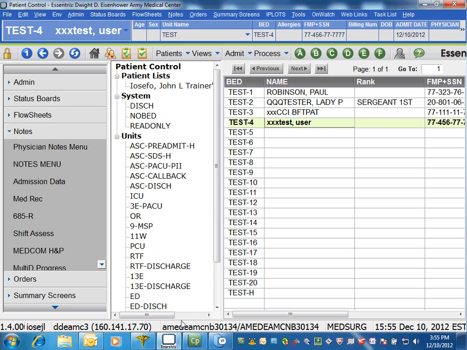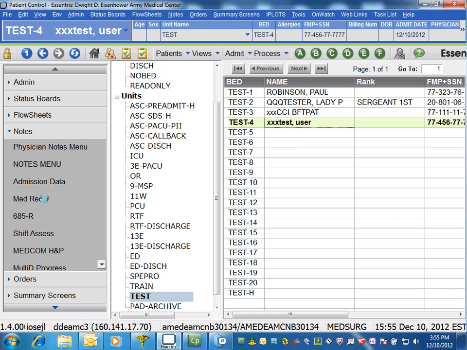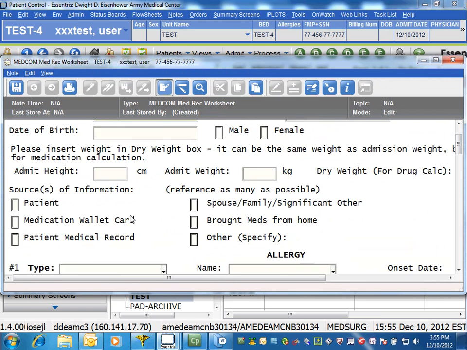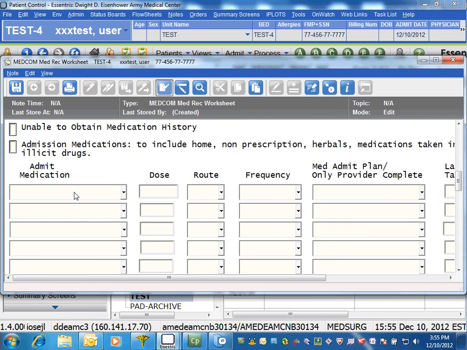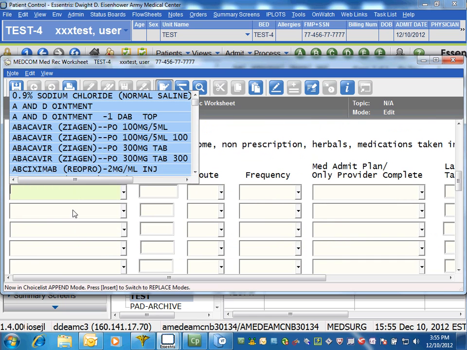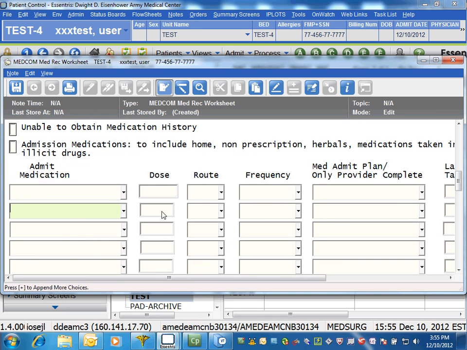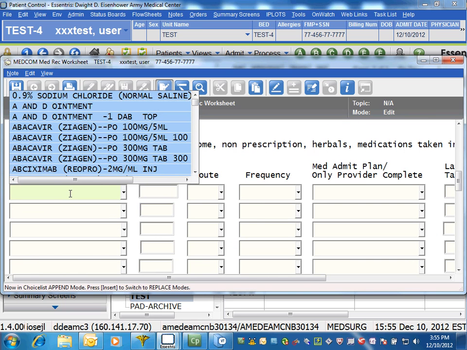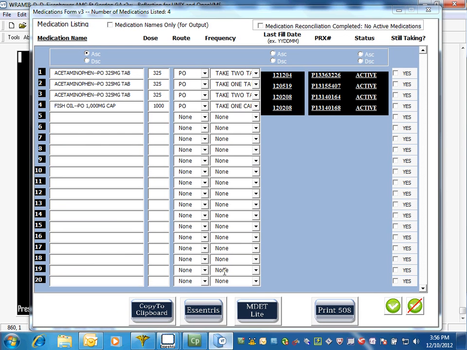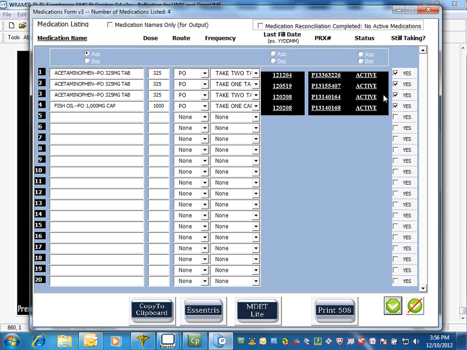I'm going to pull up Essentris because I have to have my MedRec note open for this interaction to work. So it's going to simulate a transfer of medications. So I'm going to put my cursor in the first field because I can't tell Essentris, or I can't tell CHCS, where the first field is. So I've got to put the cursor there and leave it there. And I'm going to go back here and check each one that's active, or I can go down here and say select all or uncheck all. So if my patient says I'm taking all these meds, then I'm going to select them all.